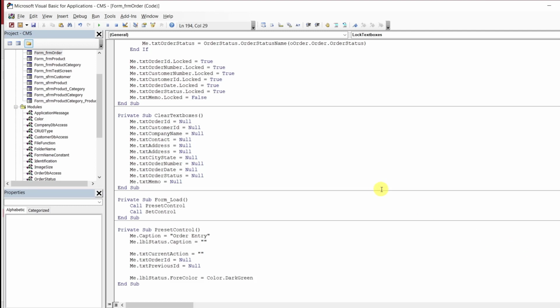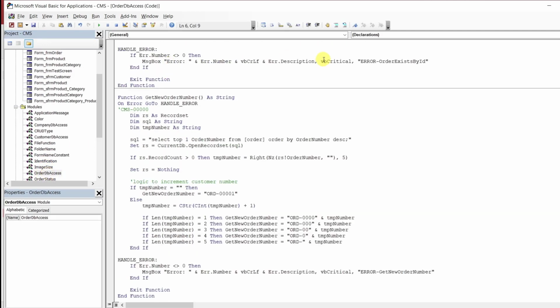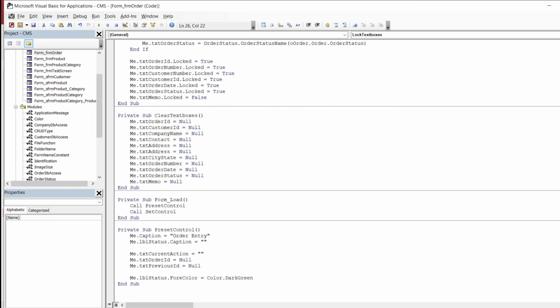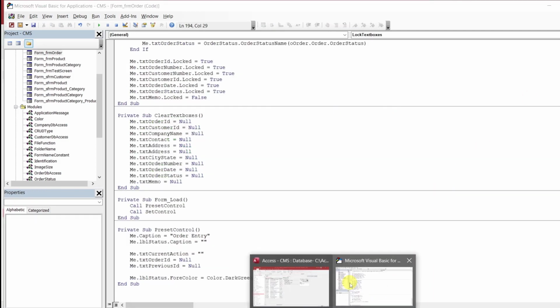All right, and you see how I did this one. You see how I create a type, all right, called invoice, and put these two objects together, so that they can work hand in hand. And we can just use this object like we did here to get some stuff for us. All right, so there you have it for this part 1.